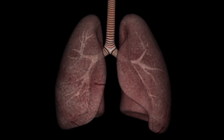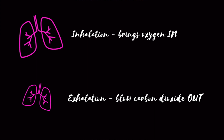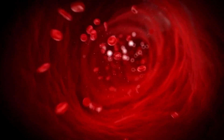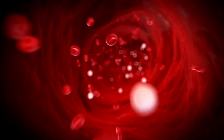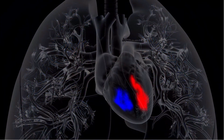Life support is to support the body while it attempts to heal itself, or while we give treatments for that illness. Let's talk about how the lungs work. You breathe in and you breathe out. When you inhale, that brings oxygen into the lungs. When you exhale, you blow carbon dioxide out of the lungs and out of the body. The lungs have small sacs called alveoli, which collect the oxygen and communicate with the blood vessels to put oxygen into the blood — or what we call oxygenate the blood. That oxygenated blood is then circulated throughout the body to deliver oxygen to all of the organs. Once the organs use up the oxygen, they give back carbon dioxide, which is placed into the blood in the veins and brought back to the lungs so they can collect that and blow it out.